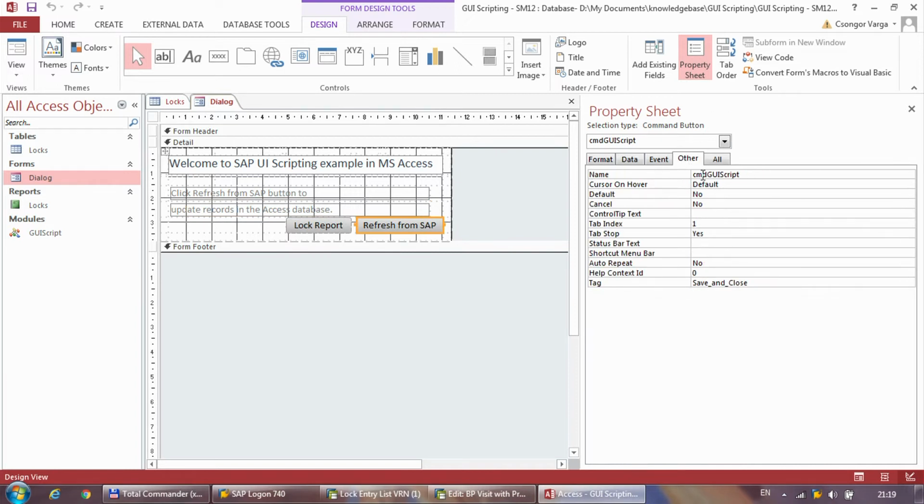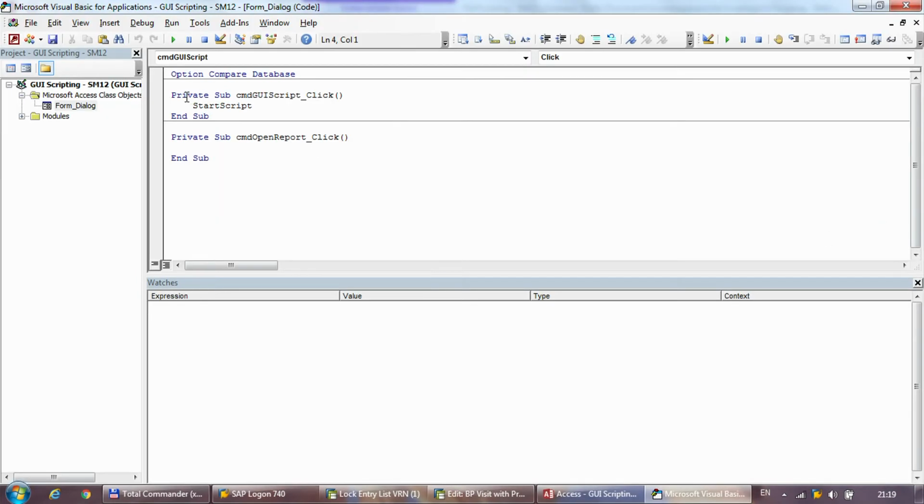And if you come here to the other tab, sorry, not the event one, I put an event on the on-click method of both of these buttons. If you click here, you can see that the event got created in the form dialog code. It's pretty much the same concept as you see in Excel. You create a button, and when you create a macro, it creates the macro in the code of the worksheet, I think. But I have this habit of putting my actual code in a different module, which I've done here as well.